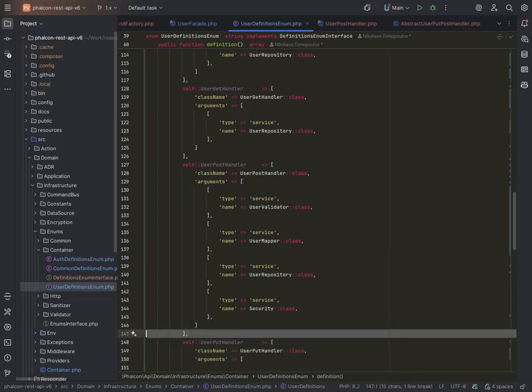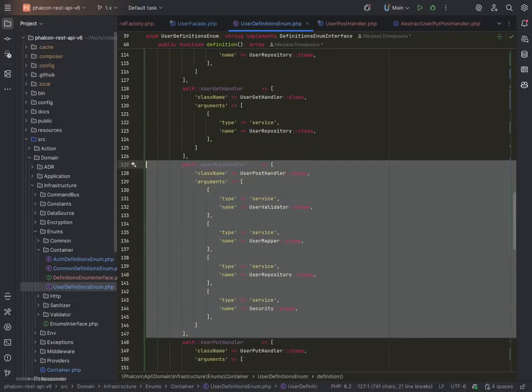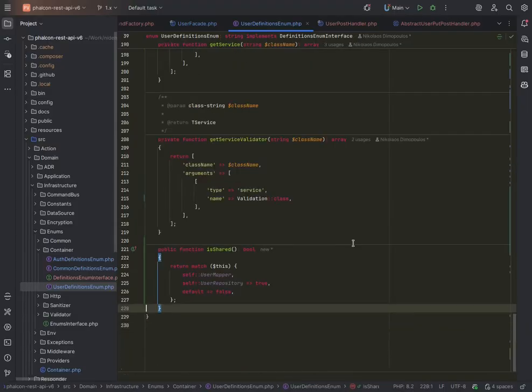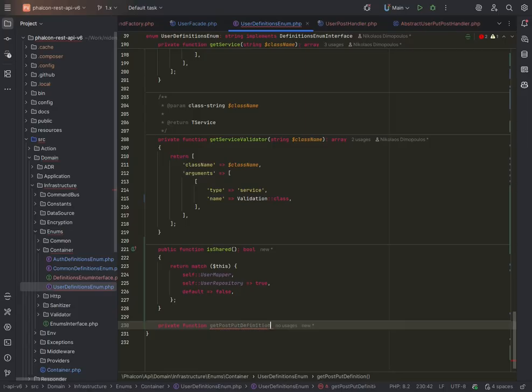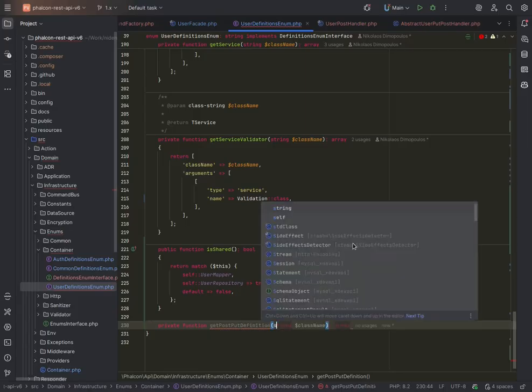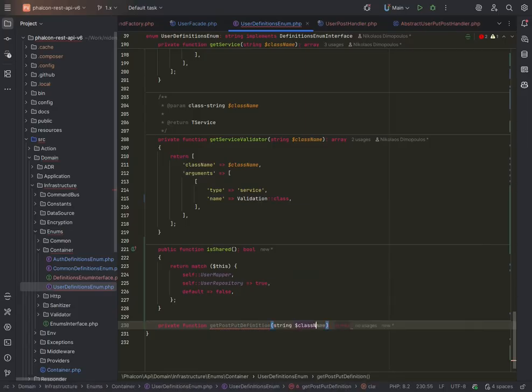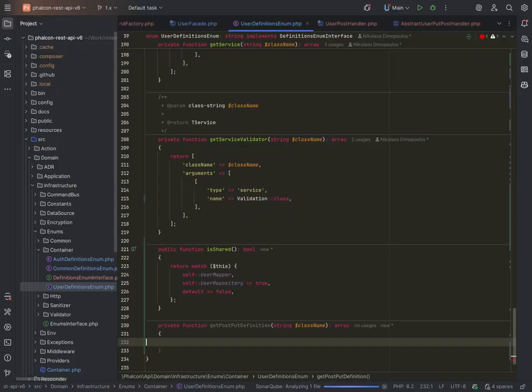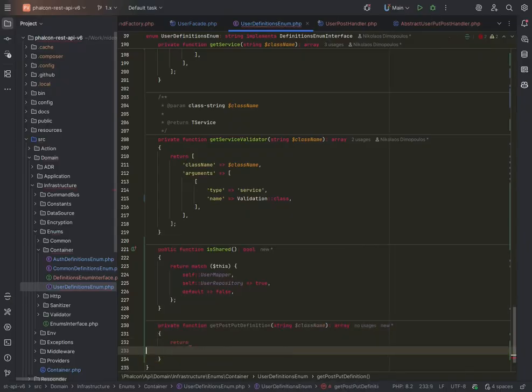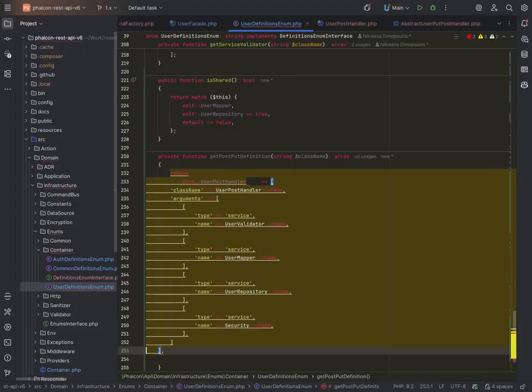And this, I can put something like private function get post put definition, string class name is an array, and it will return this.